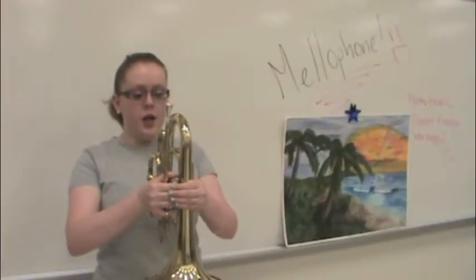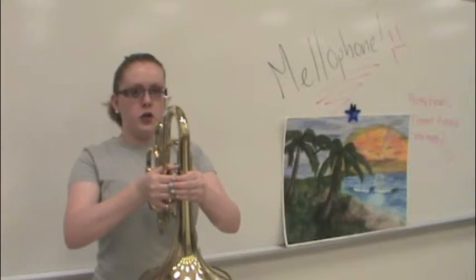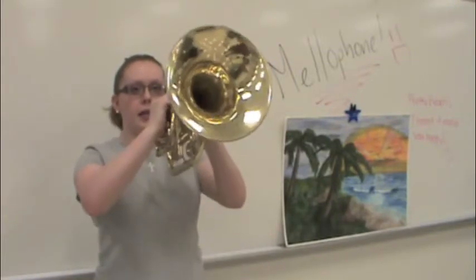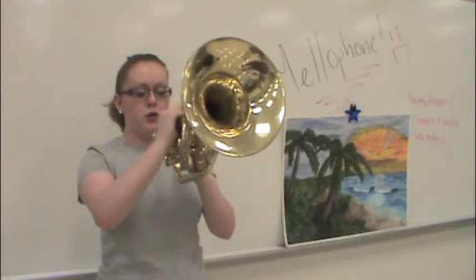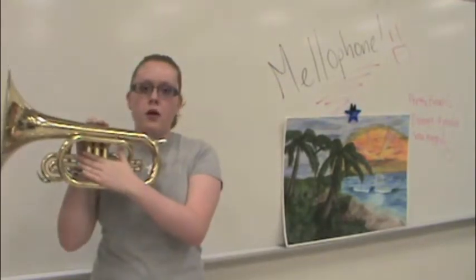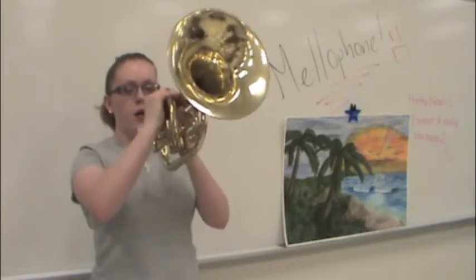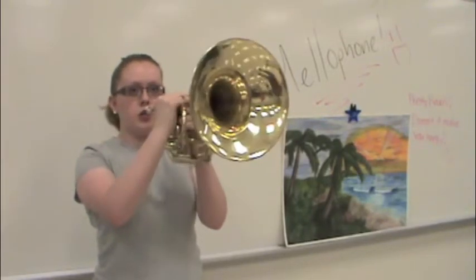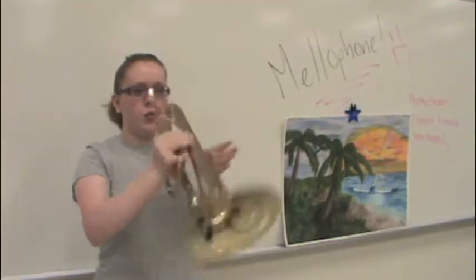In the attention position, horns up is a two-count move. On the first count, when they say mellows horns up, you snap it up like this, but your left hand hits down. Your left hand will stop the horn so you don't want it to bounce. Then on the second count, because your keys are still down, you just pop them up like this. So in the full two counts, it's one, two.